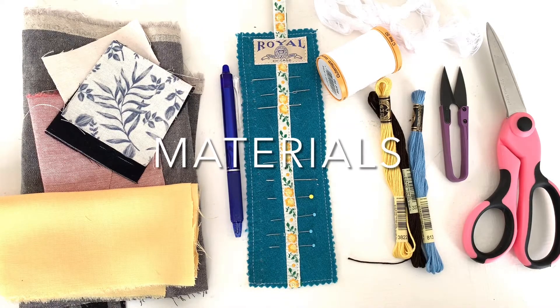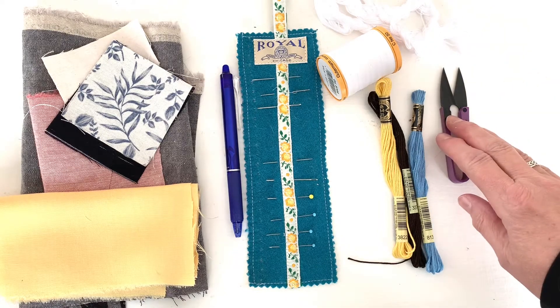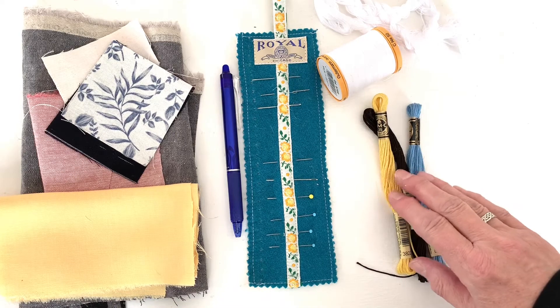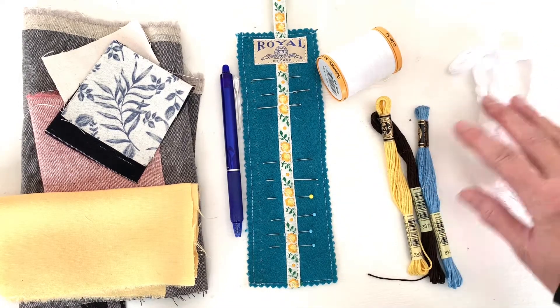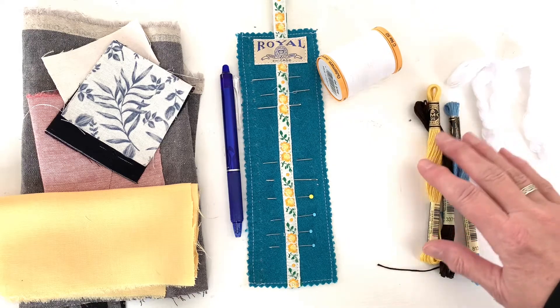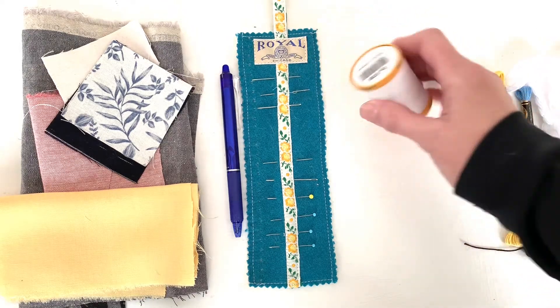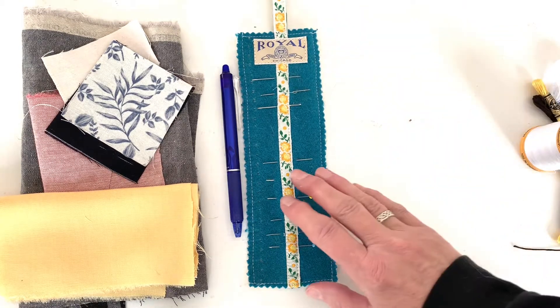Here are the materials you'll need today. You need fabric shears and thread snips. You're going to need some thread — this is up to your personal choice. You can go with embroidery floss or sashiko thread; both will make pretty bold, strong contrasting patches. If you want something a little more subtle, you'll need some sewing thread that matches your patch and your fabric.